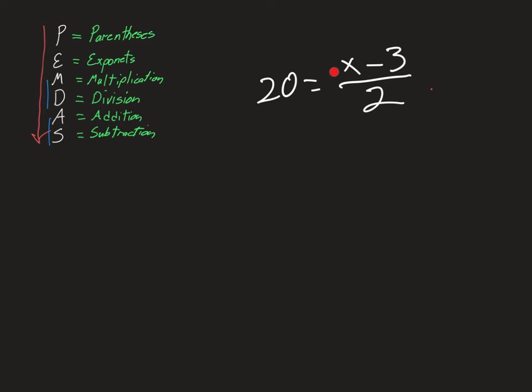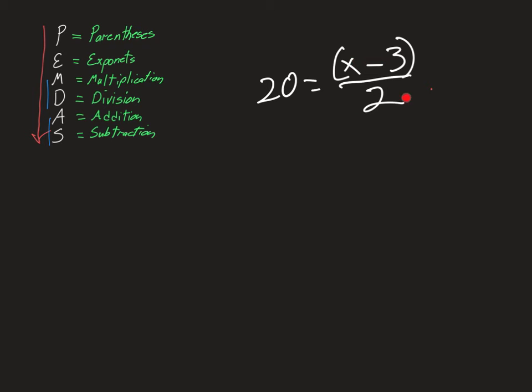Now, this is how things might appear, especially when we start working with science. The problem is you need to understand a couple of things about this. First of all, anytime you have multiple things being divided by one thing, it's really like saying, hey, I have a parentheses on the top of that. And so if we're looking at the order of operations, parentheses are the last thing we're really going to deal with in getting that.